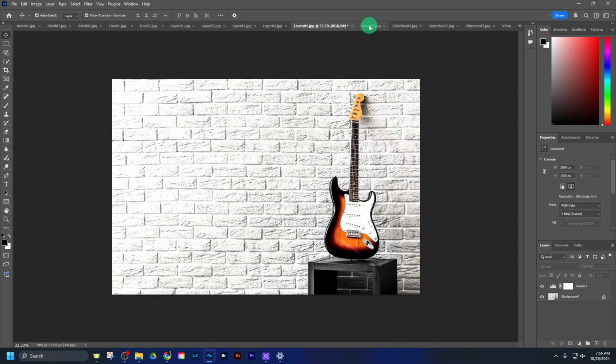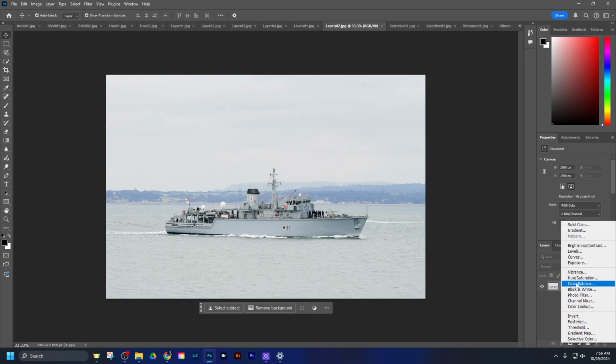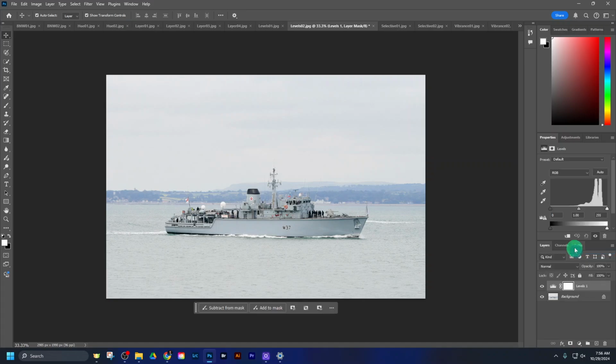I want you to do the same thing for levels number 2. Do the same thing on this one. Go to the adjustments, go to levels, and then just drag the 2 side ones in. Let's drag these in to make the shadows a little darker, and let's drag this one in to make the highlights a little brighter. There we go. You see when it does that, it creates this layer right here that I can turn on and off, and I can see the original photo is untouched. Perfect. Let me show you a couple more adjustment layers and I'll let you get playing with it.